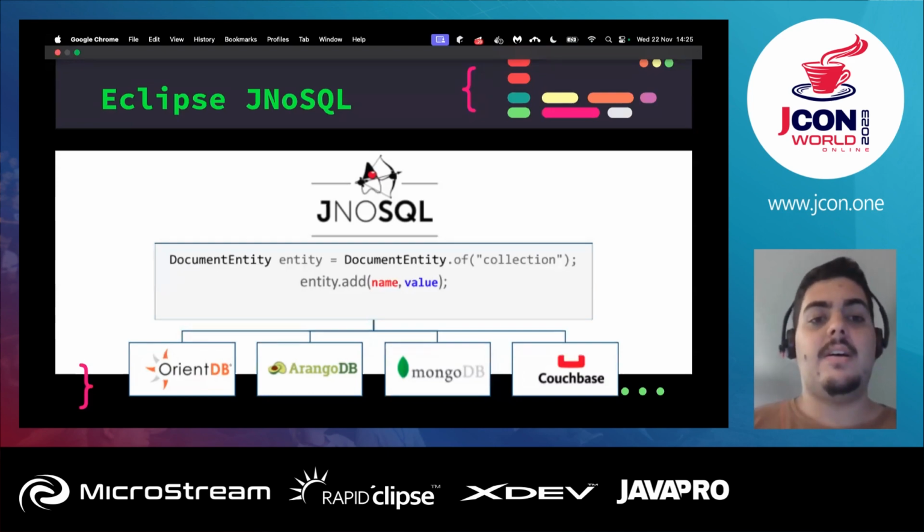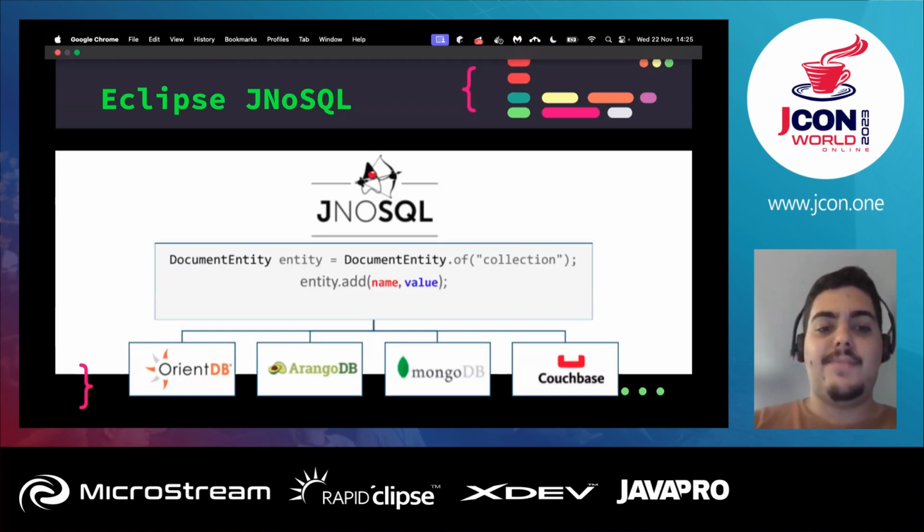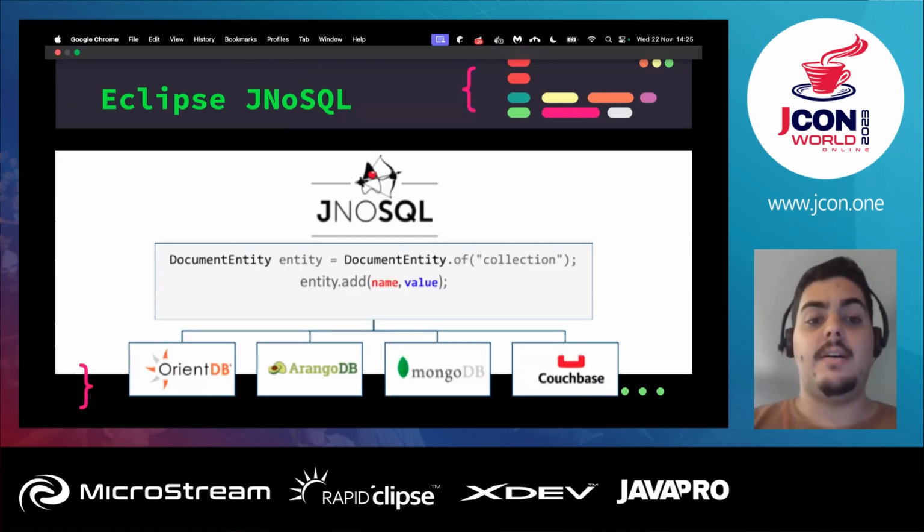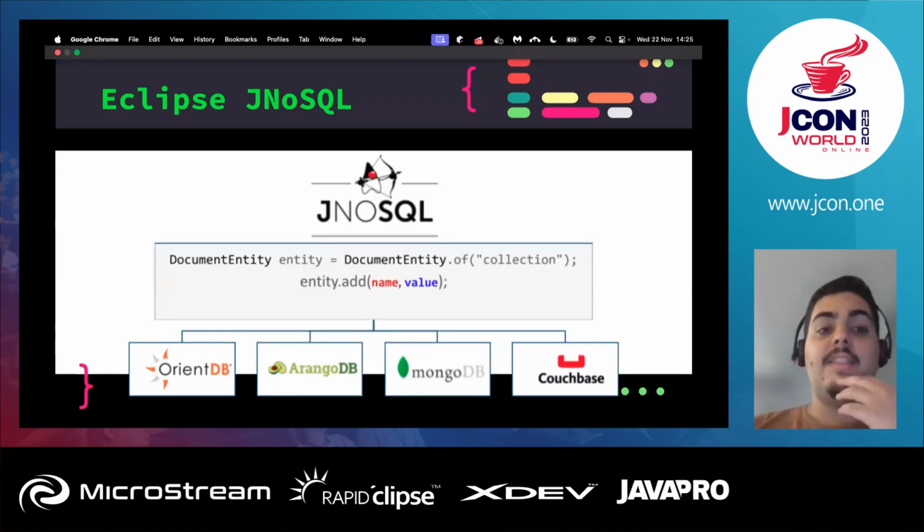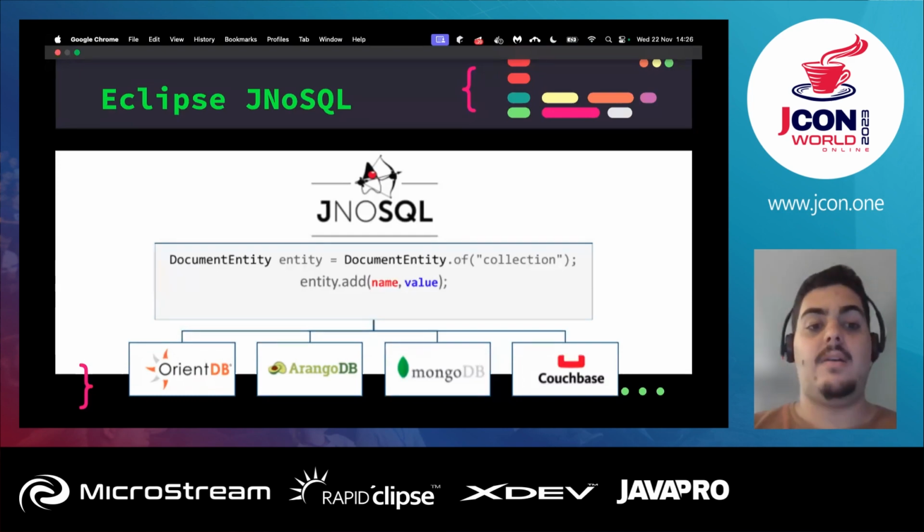Now it's similar to a traditional database: we have only one API. It's JNoSQL, and it works for all families and all vendors.